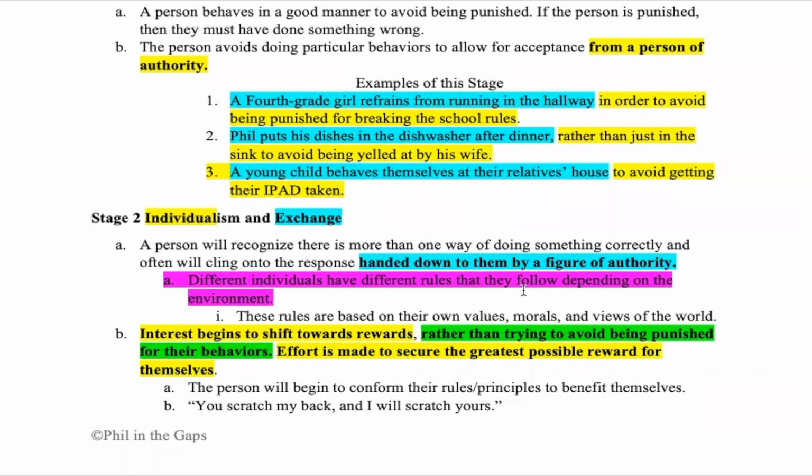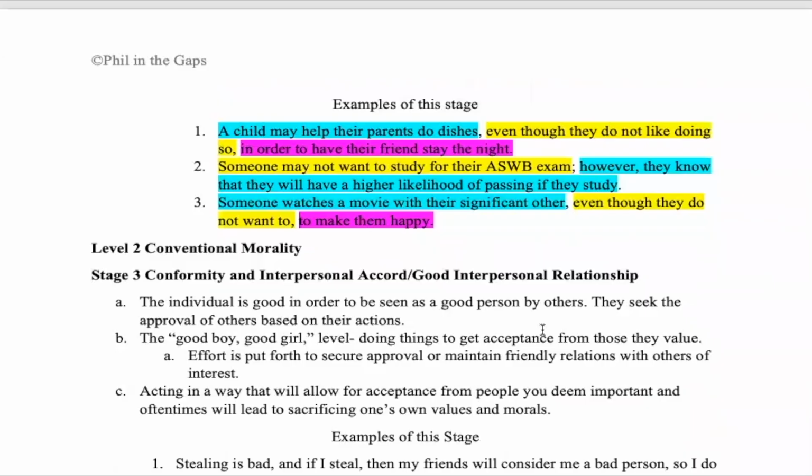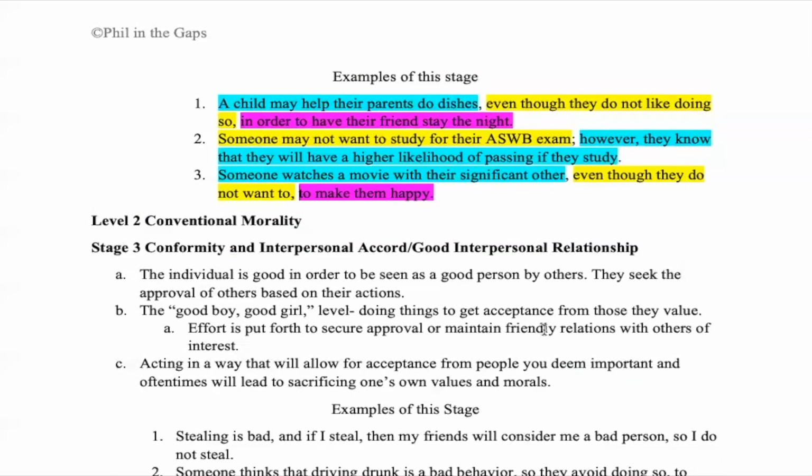You scratch my back, I will scratch your back, but just know that I'm going to need a favor after I scratch your back as well. So it's that perpetual cycle of I do something for somebody, but I have to be getting something out of it. Never are they going to do something for somebody else just out of the pureness of their heart.